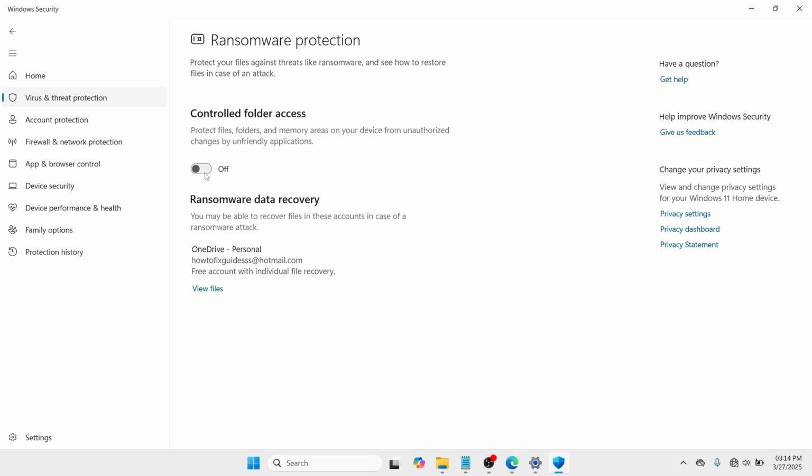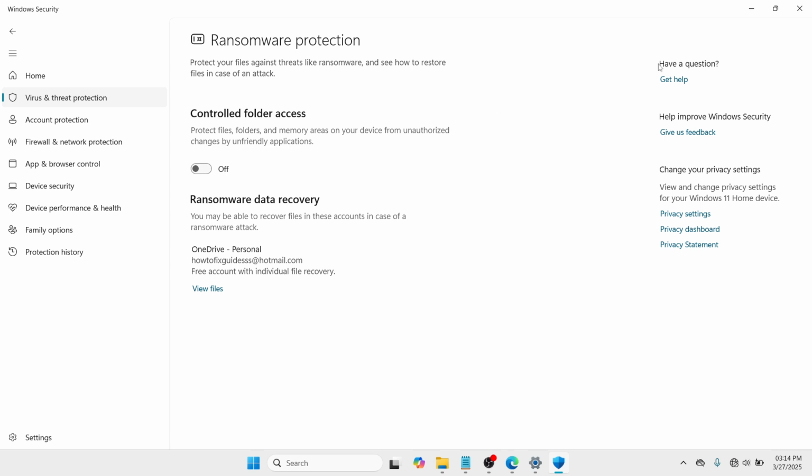Okay, so you need to click on it and turn it off. And before turning it off, your user account control will ask you to say yes, proceed with yes, so that you would be able to successfully turn it off or disable your controlled folder access. And that way, you will be able to authorize any applications to open or install or run here in your Windows.